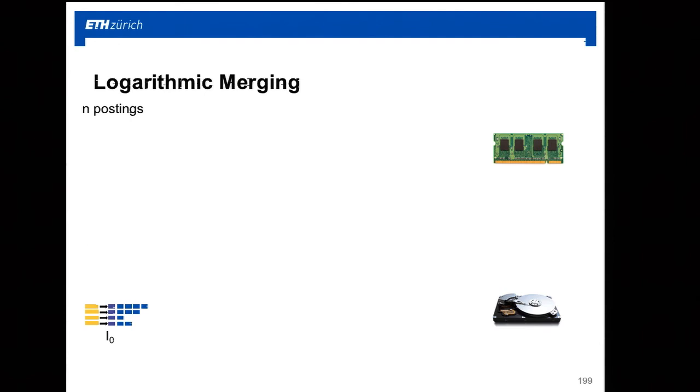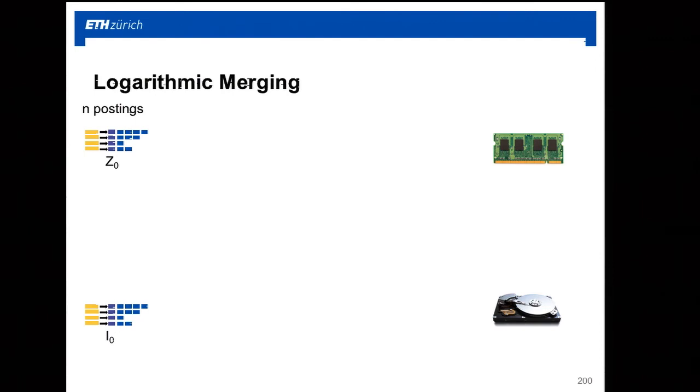And then I remove it from memory, right? So now I have n postings on disk. I call that I0, right? So Z0 is what was in memory, and I0 is what is on disk. Here I have n postings, right? And the goal now is to make it double every time, in essence. So now I keep having online indexing, so I keep having new postings coming, new documents being inserted into the collection. So again, my memory is filling, and bang, I have again n different postings.